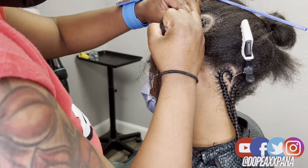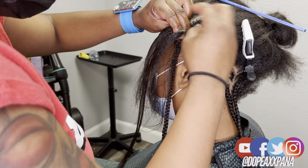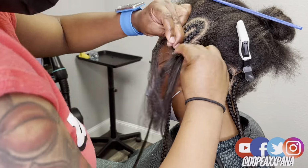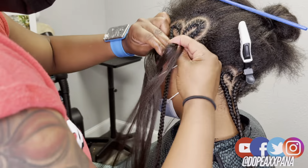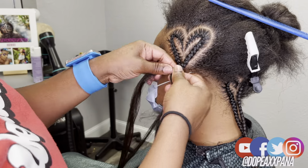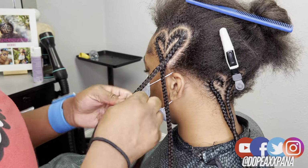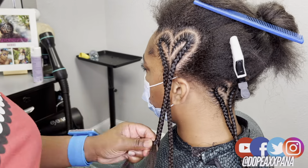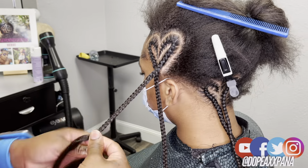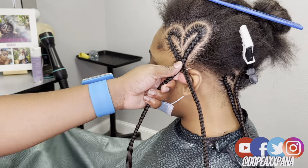But I am going to be showing you guys how I sew these braids together so that they stay overlapping. I just feel like it looks a lot better and it closes up the heart, which is going to make it once again more defined. And so I'm going to show you how to do that. And as long as you're using a dark colored thread on dark hair or a light colored thread on light hair, then that thread is not going to be visible, but it's just going to give your braid a little bit more security. And I just love the little crossover look. So I'm going to show you guys how I do that on this front braid as well.